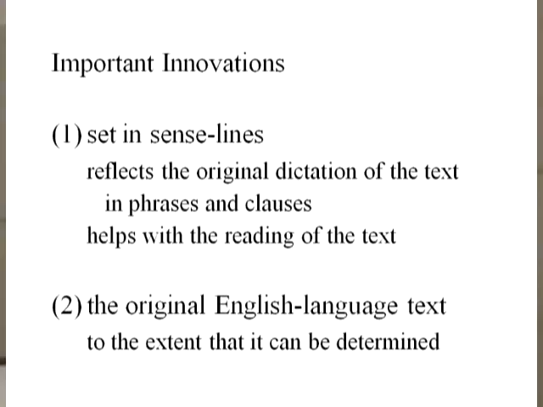The second aspect of this text is that it is an attempt to recover the original English language text. This text does not have what we call a copy text. It does not take an edition of the Book of Mormon and revise it. Everything has been done from scratch and from the computerized collation, as we will see.